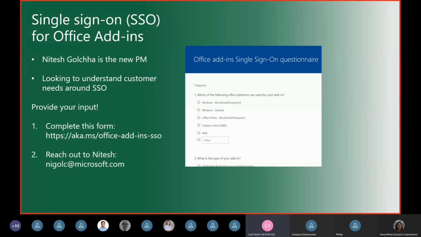And he'll actually be joining us on next month's call to do a presentation about SSO and a look at what it's looked like up until now, and talk about some of the types of changes we're considering making. So that'll be next month's call.